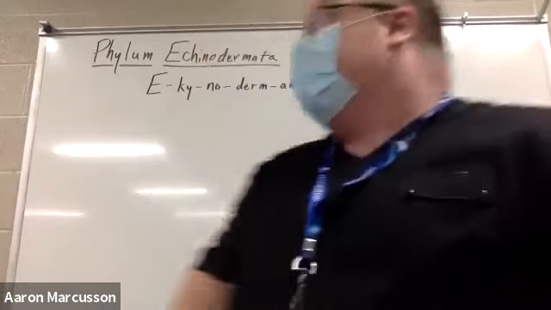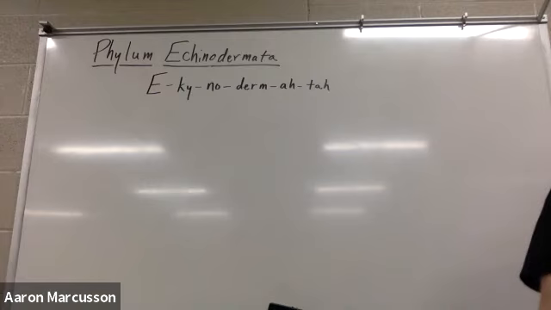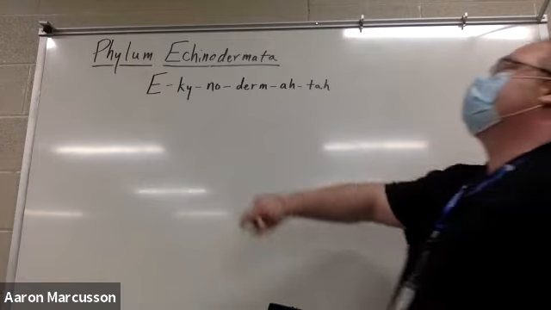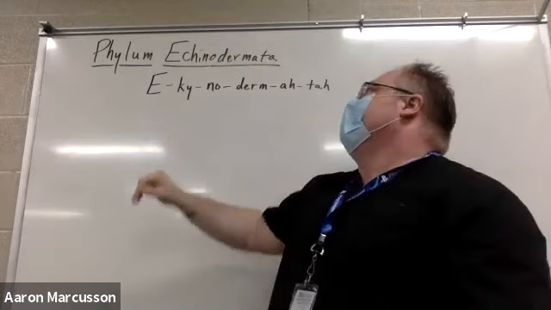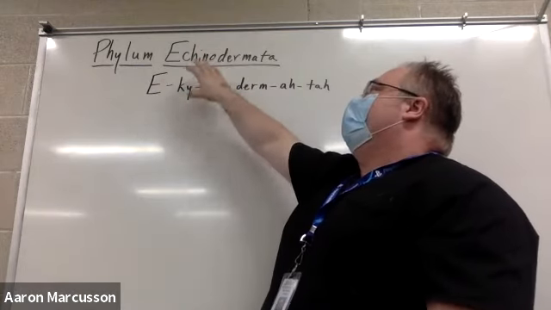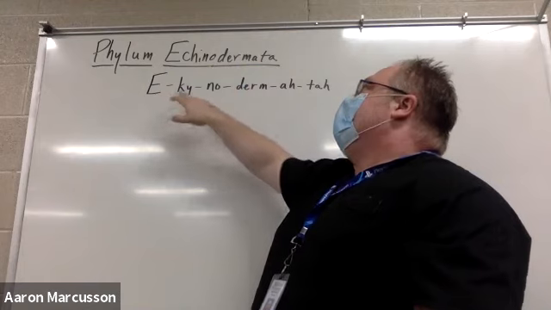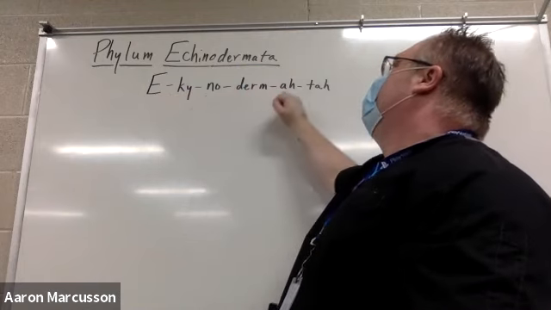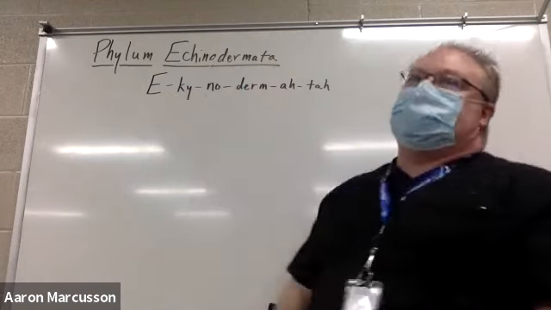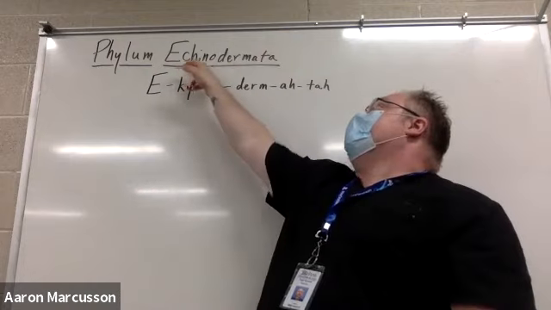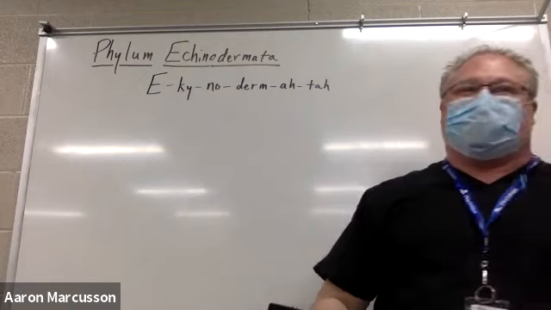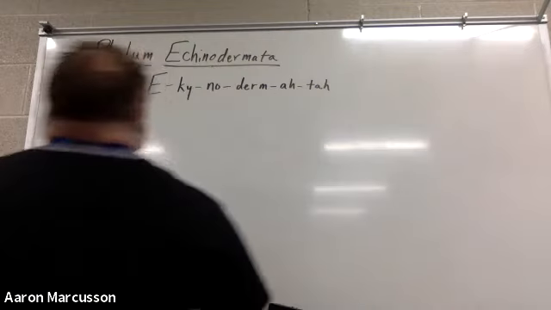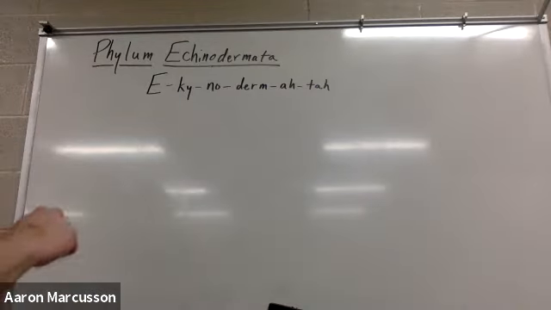All right, so Phylum Echinodermata. Now I know when you first look at this word, you might not pronounce it correctly. So I went ahead and broke it down phonetically for you here. Echinodermata. It's Greek. This is like chimera. It's a K sound instead of a CH, okay? So it's not Echinodermata, okay? It's Echinodermata.